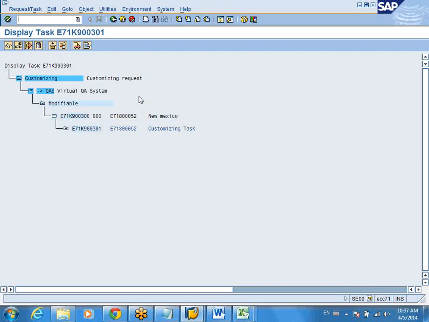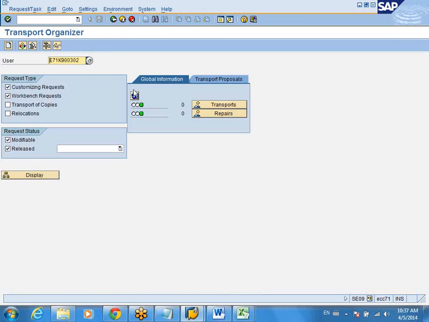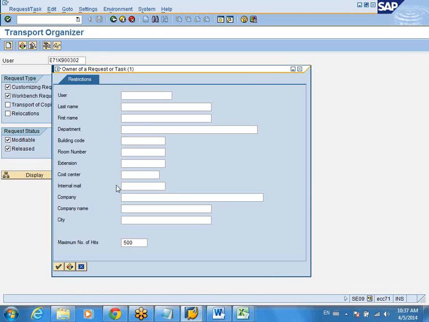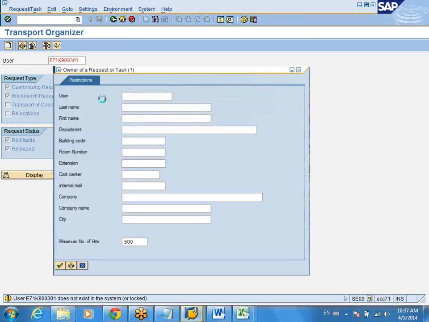Somebody must have created it. So there is only one object within that. Let me see. Oh, still quite a bit of objects. Like that. That exists in the system.